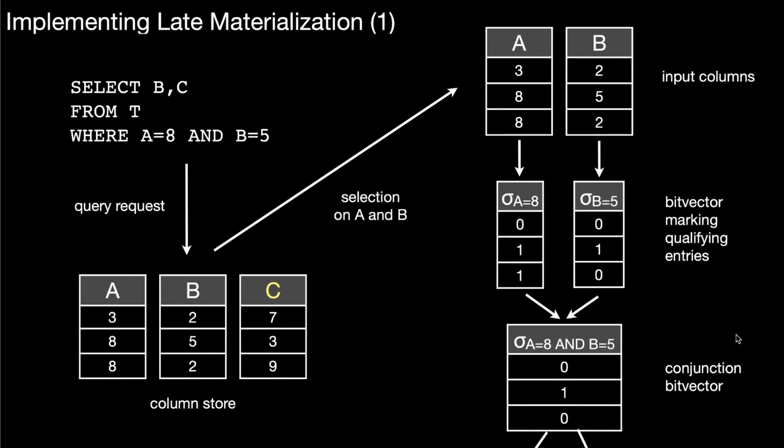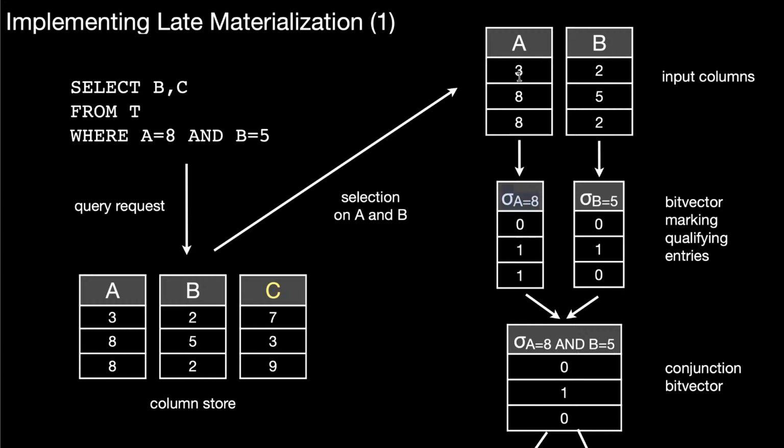In contrast, in late materialization, for this example, we are on a column store. We select A and B only. So actually, we only have to read A and B for the moment. Basically, what we create at this point in time is a bit vector marking the qualifying entries. Maybe bit vectors we already had when talking about bitmaps and bit lists and indexing. So it's a similar thing being done here. So basically, we create a bit list that is the output of this predicate.